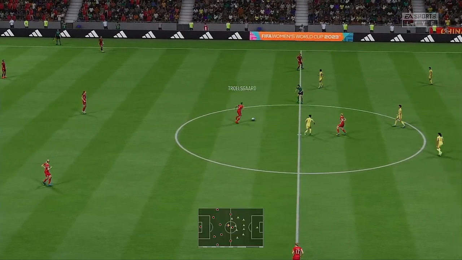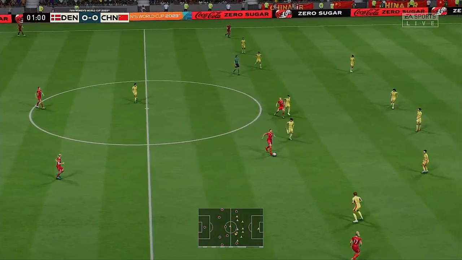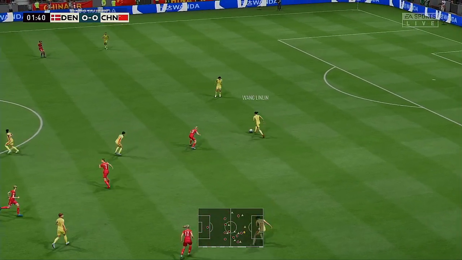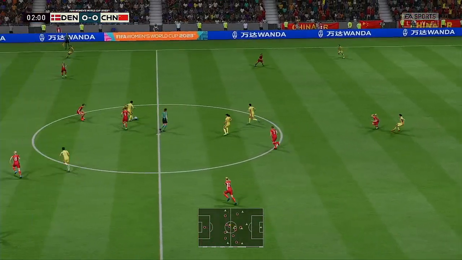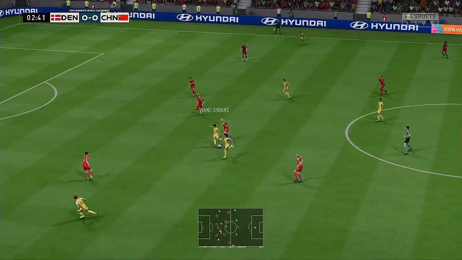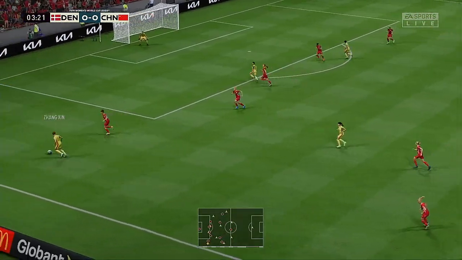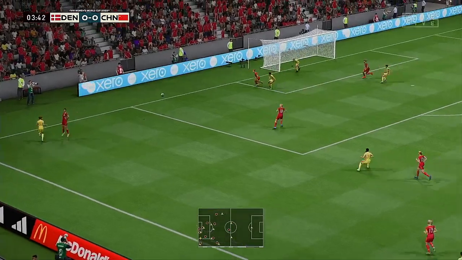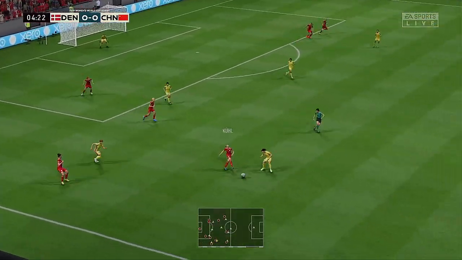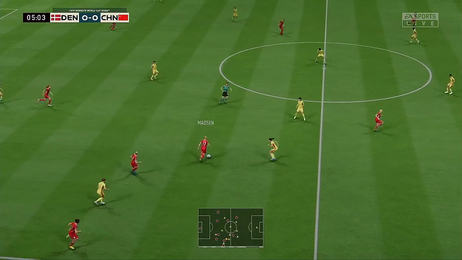And now they get the ball rolling. Zhang, Wang Shuang, Zhang Jin. Well, just trying to drive her team forward here. And the cross not sufficiently well played in. Pernille Harder.